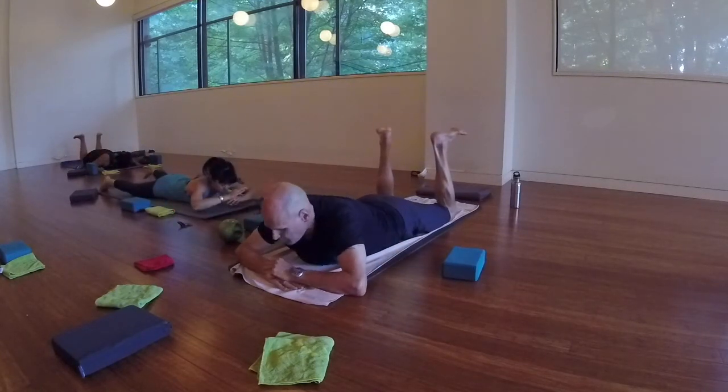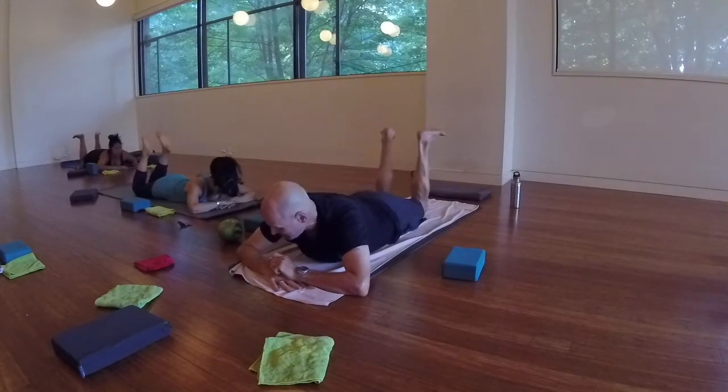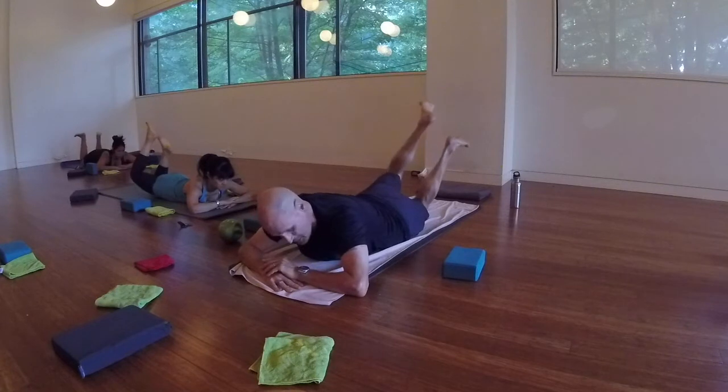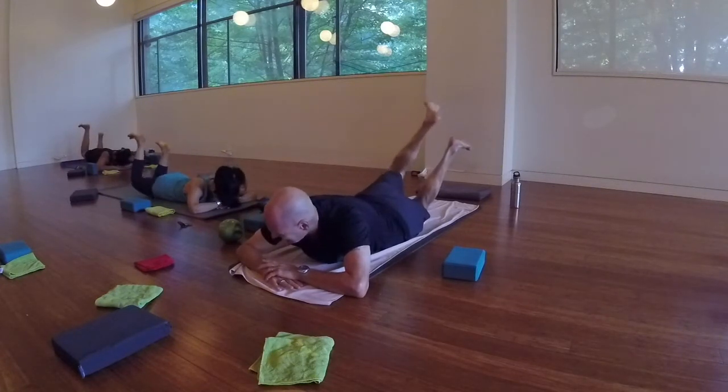Now you have your knees bent, feet are flexed back. Neck is nice and long. Pull yourself forward a little bit. Have your left hip and your left thigh come down the middle of the mat. Have your left hip pressed on the floor. Have your right leg lift up just a little bit. Have your feet flexed back. Have your head rest on your hands. Pulse that right leg up and down.